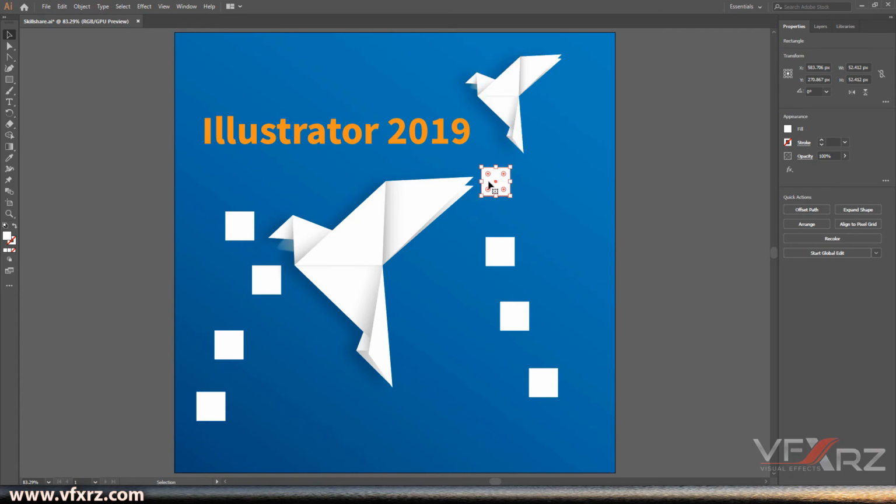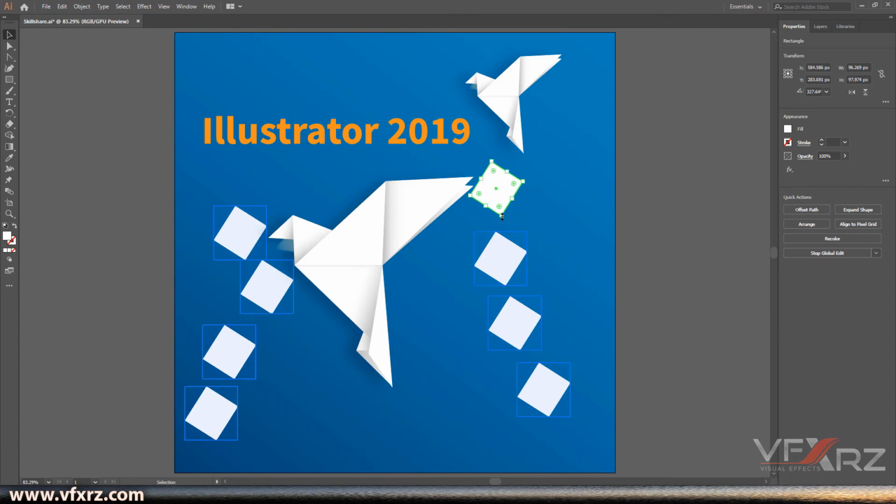If you want, when you change this design, to automatically change the other designs like this, first you should select your design and then here click on start global edit. And after that, when I change, for example, rotation, wow, you can see all layers that are like this layer automatically rotate.